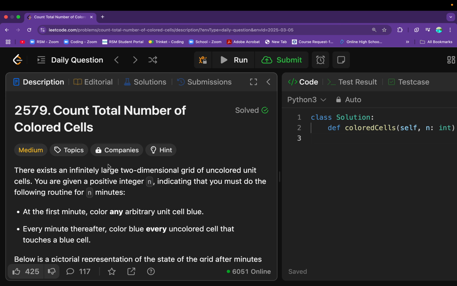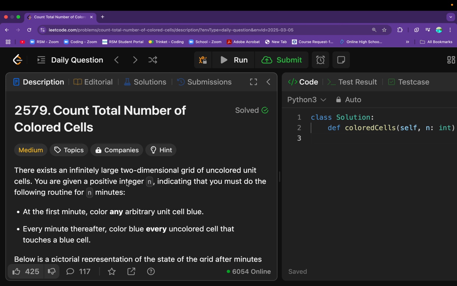Not to overthink this problem as a whole, it really is just a straightforward math problem where you have to identify the math of how this pattern and how the number of colored cells actually grows as the minutes increase, right? And that's the main key takeaway that you have to understand from how the pattern really works of how these blue cells are increasing and how many are actually being painted, right? So that kind of leads us to the main thing.